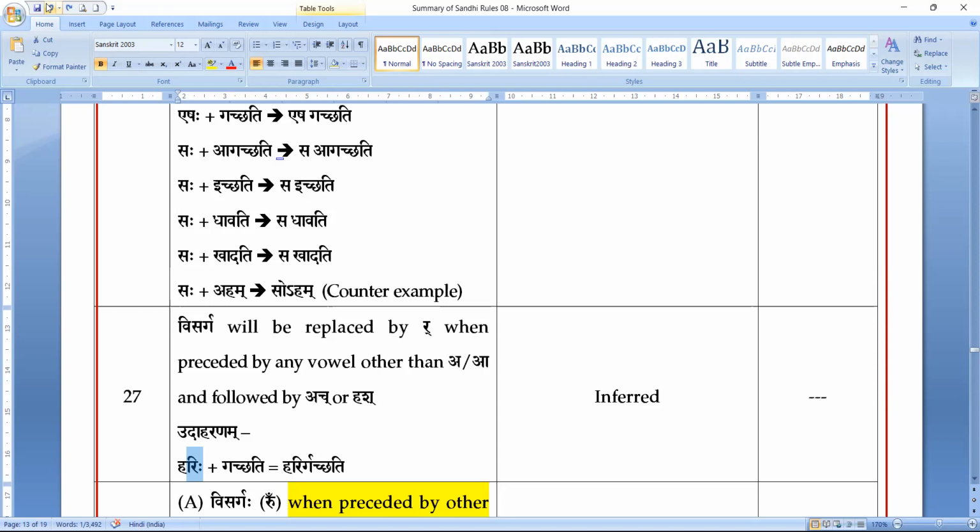Just do Melanam if it is soft consonant. If it is hard consonant, then you have to apply the rule. Suppose here Arihi Kachati is there. Arihi Charati. There you have to apply the rule. When Kar letter follows, Visarga is replaced by Sakara and Shutta Sandhi, all those things you have to apply.